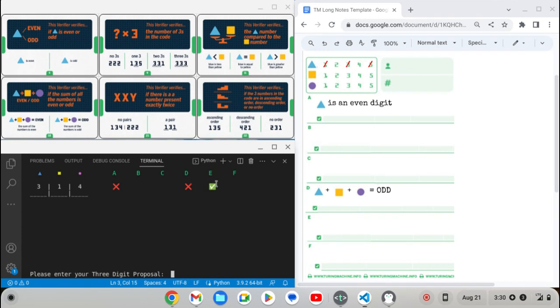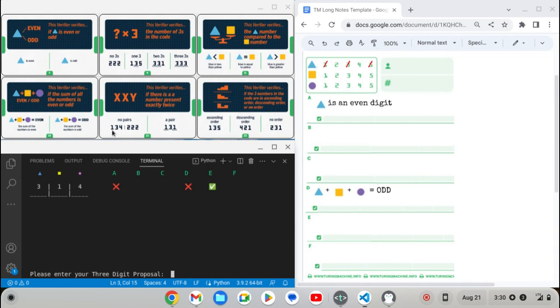Okay, so the Turing Machine does approve of my proposal. Notice that I do have all distinct digits. That falls under the no pairs option. Now, as I mentioned, there are two possibilities, but the fact that we have a mixture of even and odds means that it can't be a single digit repeated 3 times, right? Since that means they're all even or they're all odd. But we know that our solution has a mixture. So that means all digits are distinct, or there are no repetitions.